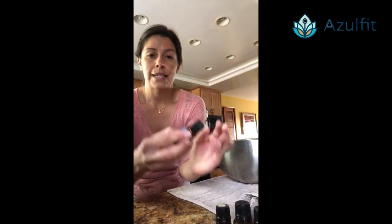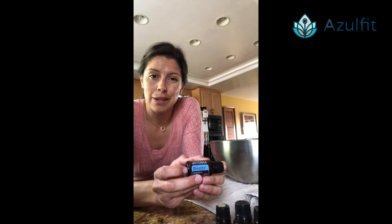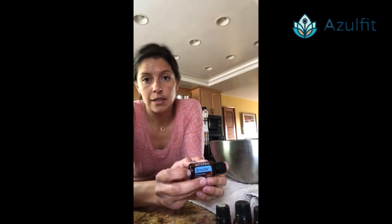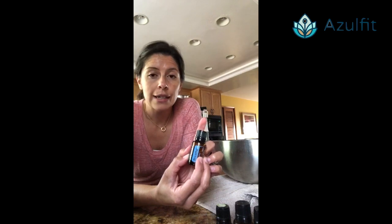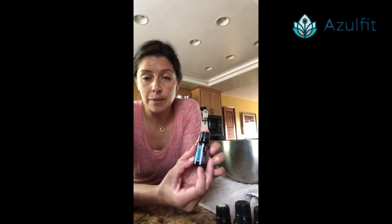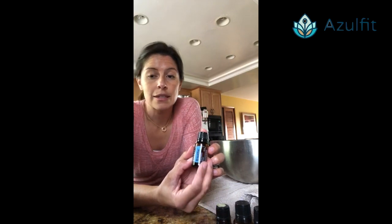The essential oil blend in Breathe is antibacterial and antiviral, so it's a really nice way to use natural essential oils to help clear your airways and sinuses without resorting to decongestants and adding more chemicals to our bodies. In the blend we have eucalyptus, peppermint, tea tree oil (melaleuca), and cardamom — those are the ones that open our airways and help treat and prevent infection.